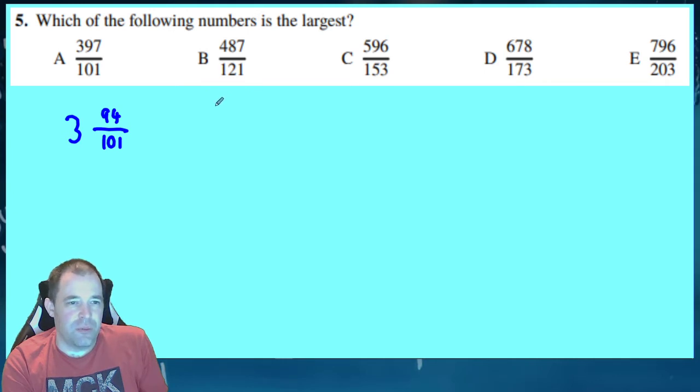I wonder if there's a quicker way of doing this. This doesn't divide by 3, neither does this. Oh, does this divide by 11? No, it doesn't, but this does. This is 11 squared, so I don't think this simplifies. Because I think 487 is co-prime to 121. Because 121 will only have 11 as a factor, and 487 doesn't go into 11, so you won't be able to simplify them. So let's give this a go.